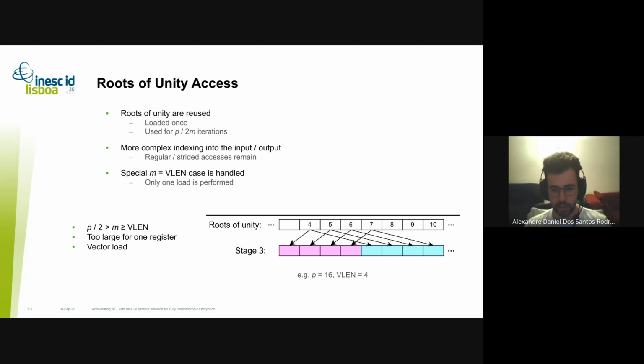You might have noticed that in this case in particular, it doesn't make much sense to load it in 2 vector registers. As you can see, they're going to have the exact same contents, right? So between 4 and 7, the 2 registers are going to have the exact same content. And so this is a special case when M equals the vector length, and we do handle this special case. So we only perform a single load. We only use a single register. But of course, we can't keep doing this, right? As M grows further, they're no longer going to have the same values. So this is just a single special stage that we do handle.